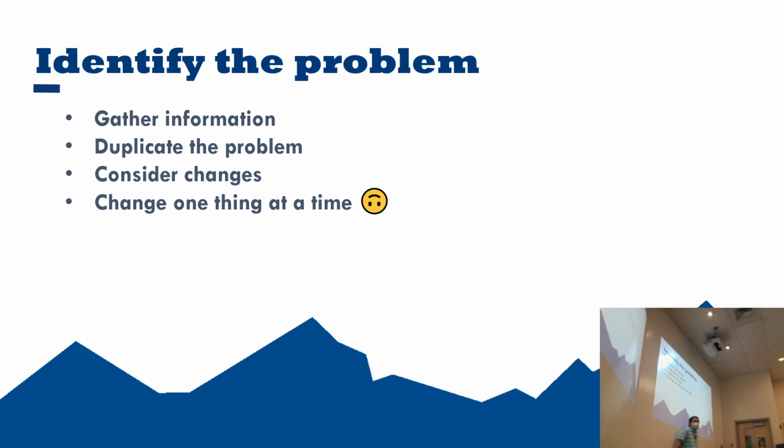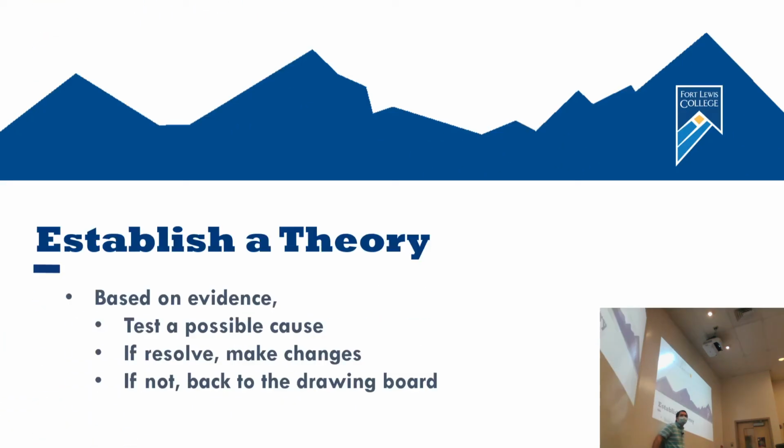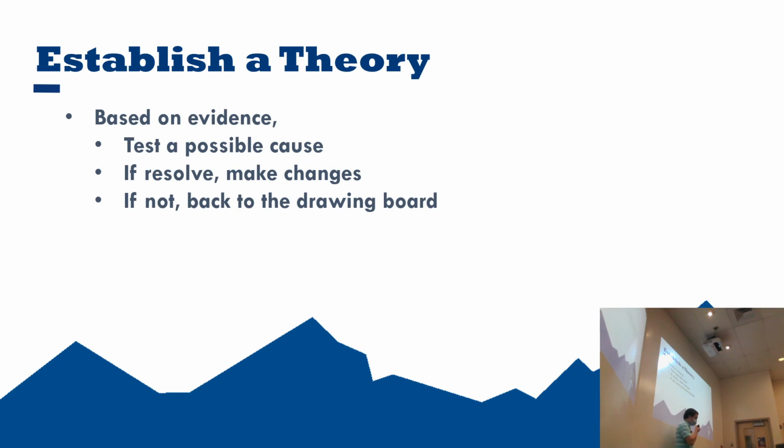Now, you'll have to look at the specific symptoms there. Think about what may change it. So there are changes that were recently made. Think about those. Think about what could cause the problem. And then start changing one thing at a time. Okay, if you start changing too much at a time, you may not know what actually corrected the problem. You may introduce new problems. So, change one thing at a time. All right? And then once you've done that, think about what's causing it.